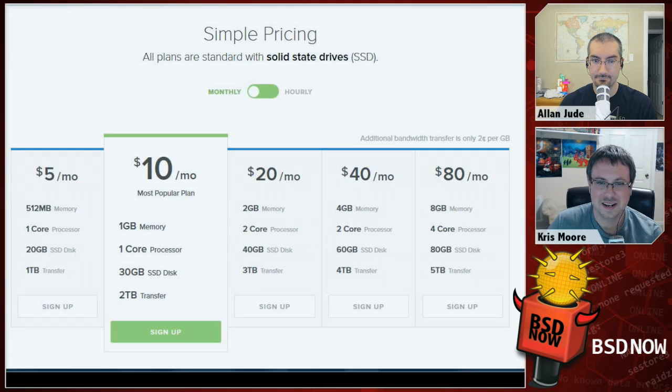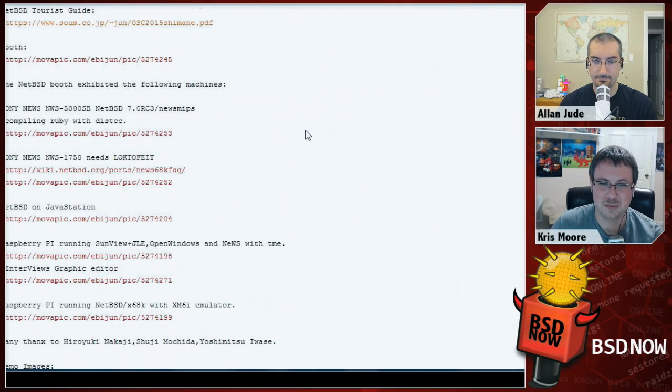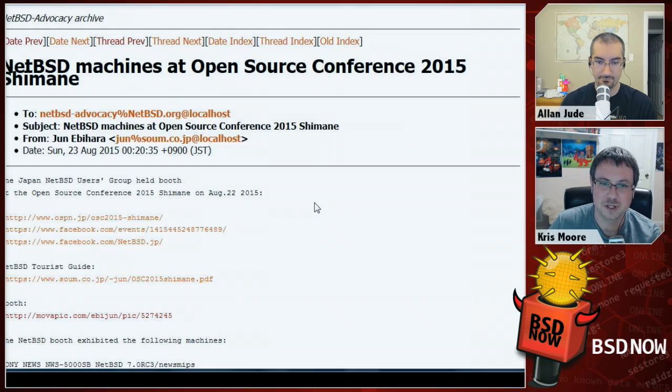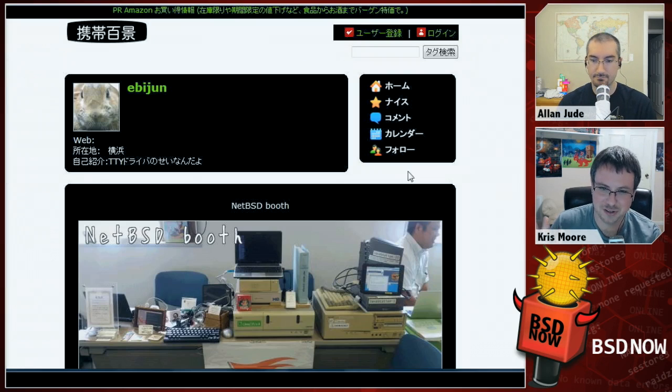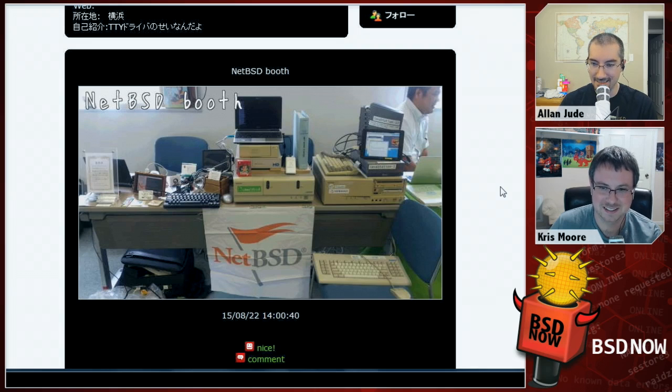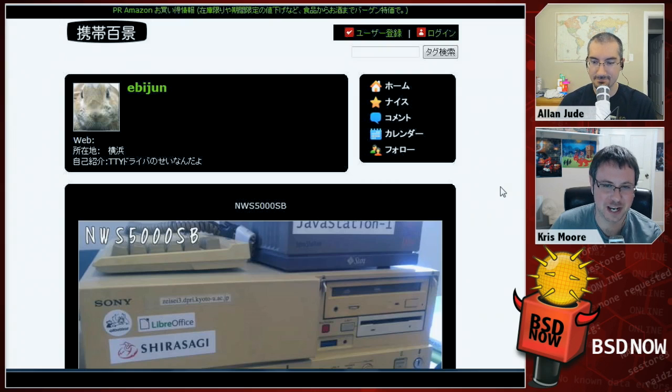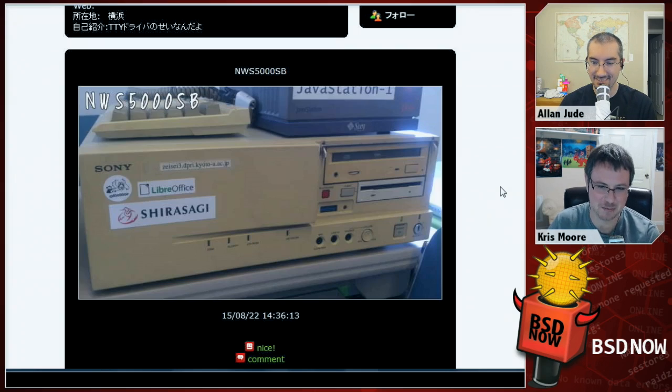Okay, well, first up in the news roundup, NetBSD had an open source conference in Shimane, where they had a whole bunch of stuff they were showing off. As usual, they bring their whole bag of tricks. It looks like this time, at the NetBSD booth, the table is completely covered with hardware. The keyboard had to be on a chair because it wouldn't fit on the desk. I think somebody challenged them, like, I don't think you can run it on this many devices, and they're like, oh yeah, so they bring them all.